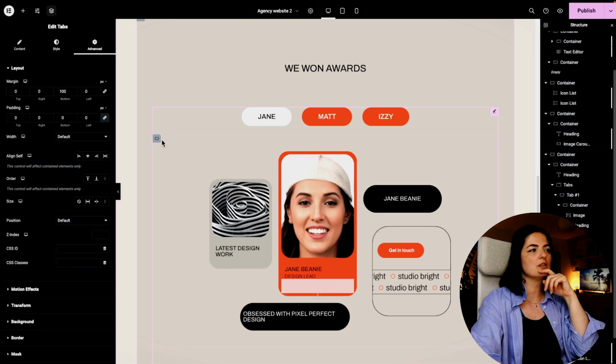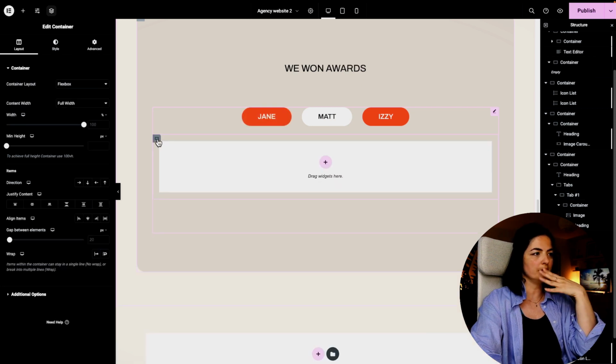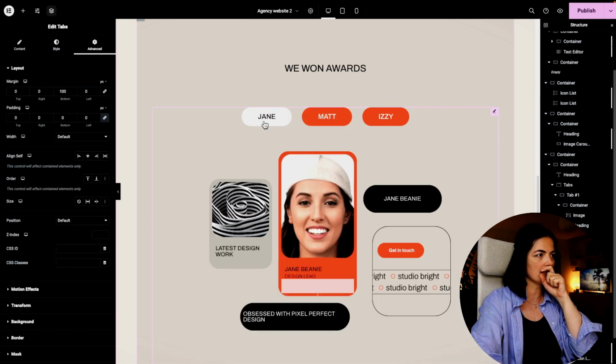For example, just go to set the styles for your layout. So go in the tab 1, and make sure that you have the same settings in the second one. So let's go to the second one. So wrap, center, center. Let's see what else.